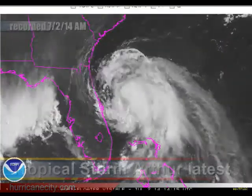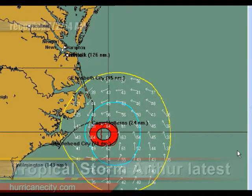and that'll allow for some strengthening. Now here's the HurTrack program, and the closest point of approach to the Outer Banks would be at 3 a.m. on July 4th. Now, if this happens, there will be no landfall shown at Hurricane City, because the core would clearly be east of Cape Hatteras. That's not to say they won't get some gusts of hurricane force, but if this track pans out, this will not be a direct hit for Cape Hatteras. And this may even shift further east in coming runs. We'll have to see about that.